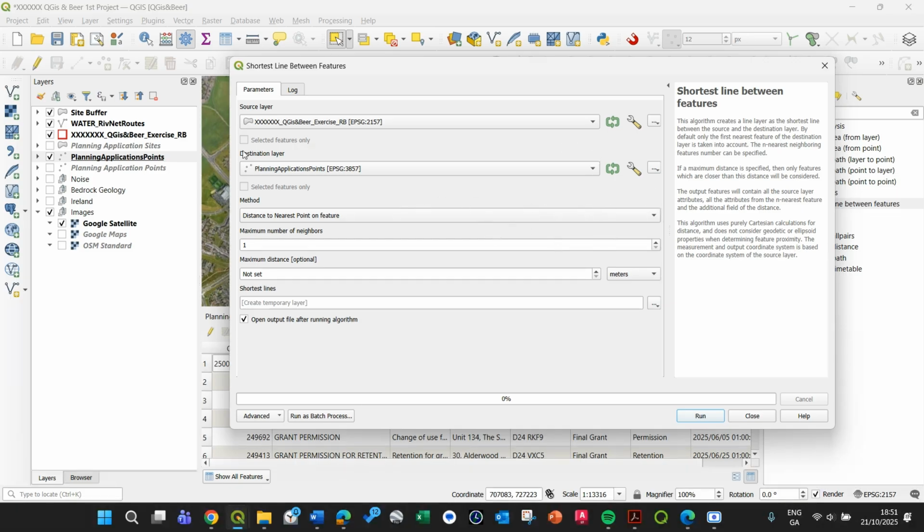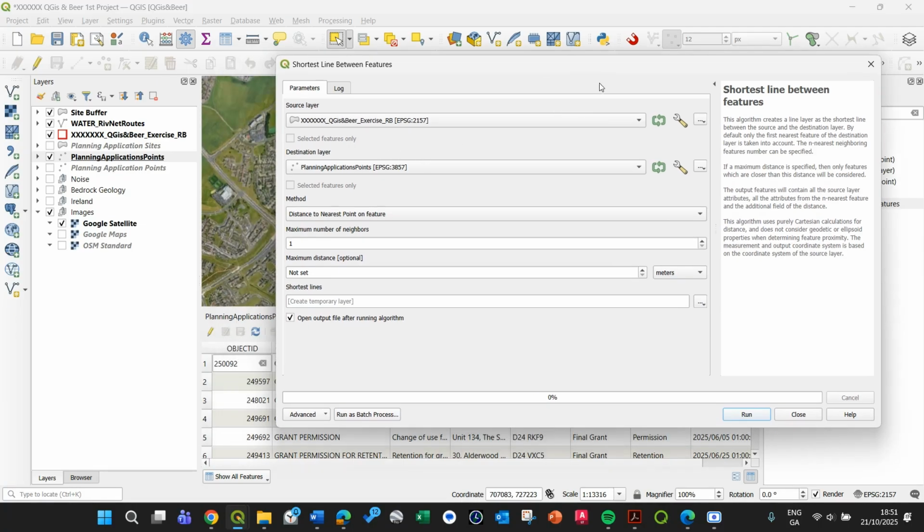We want to know the distance. Why is that? We need to have the origin of every line which will be created, like an arrow. So the origin of the arrow will be our site to the features in this shapefile.